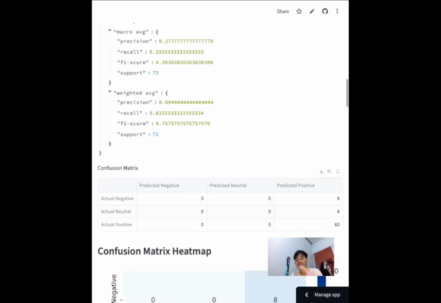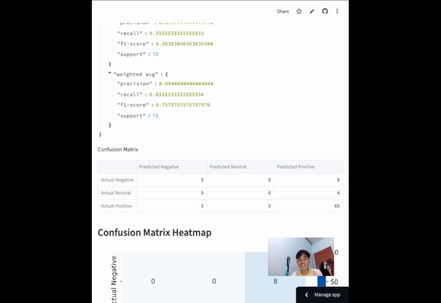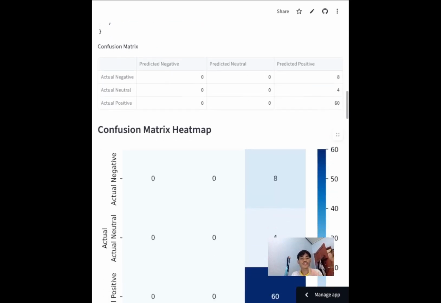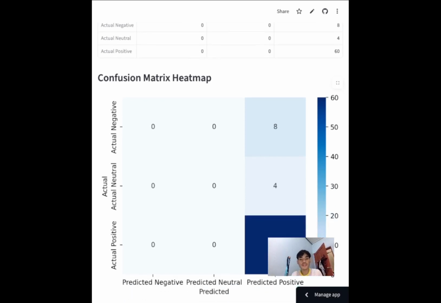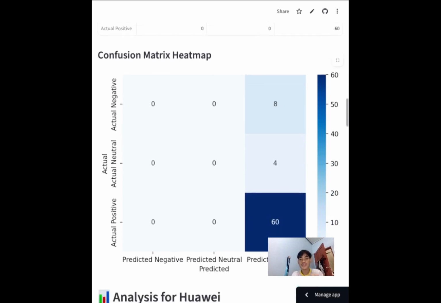And then this is the confusion matrix that I mentioned earlier. I want to explain that we have three predictions: negative, neutral, and positive. There are the confusion matrix heat maps, where we have actual negative, actual neutral, and actual positive.